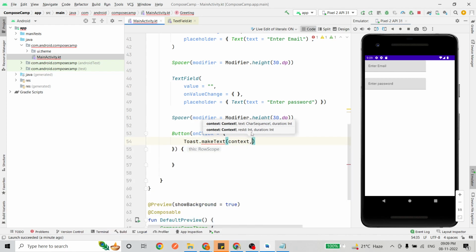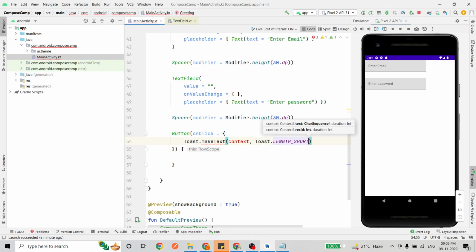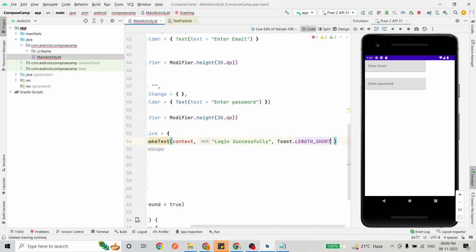I'm going to write here context, then toast dot length short, then okay, here, for example, I want to give login successfully. Okay, so under that toast dot length short, then again show.